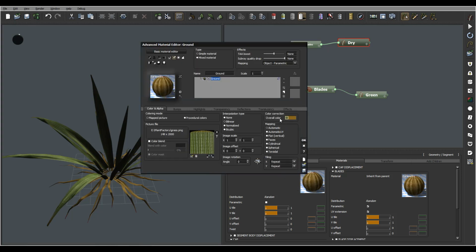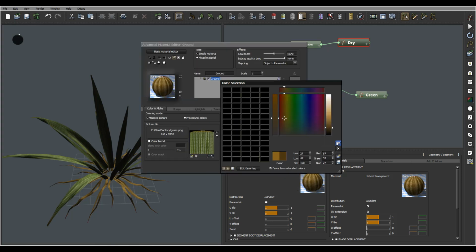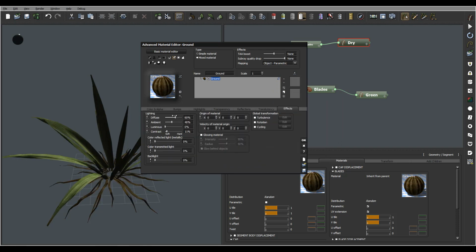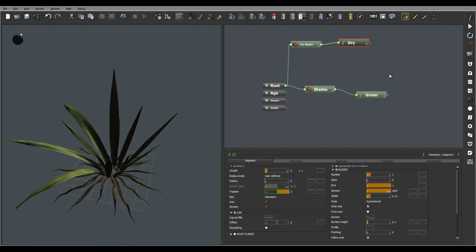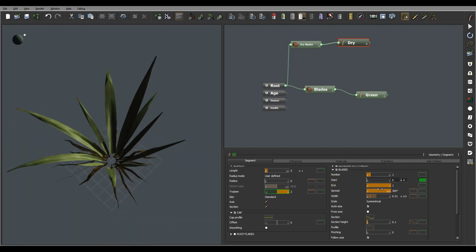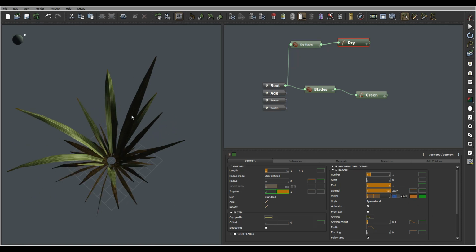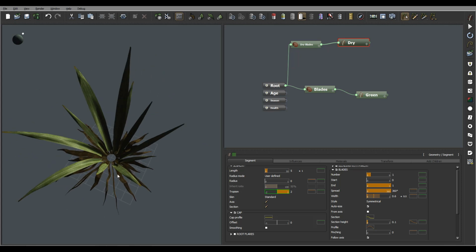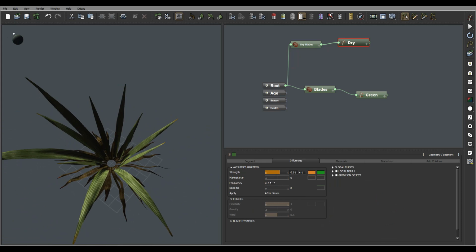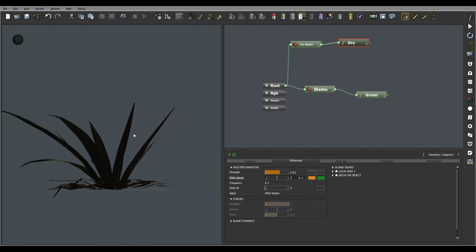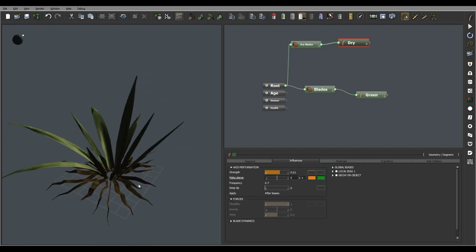Materials, let's go to add darker. Okay, as well we'll just reduce ambient and lighting. Okay, here's things on the blades. The width looks nice, but I want to add more random to this, so we'll add 0.5 and 0.6. So we have a little bit more randomness to this width. Okay, influence, let's pop up a little bit more. Just bring a little bit more, to look like a dry grass.